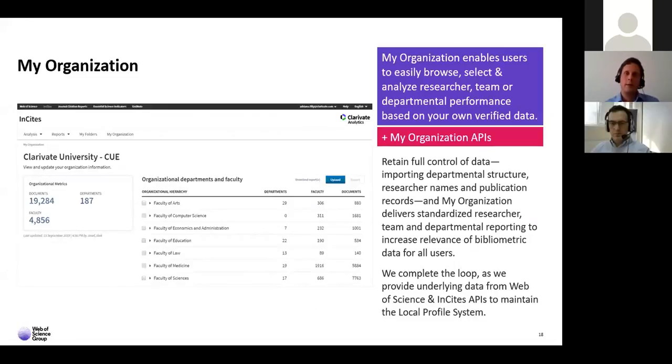The last point I wanted to mention is My Organization. I provided a short introduction during the first part of my presentation. My Organization is a unique tool in the way that it allows the subscribing institution to extend their analysis to the faculty, department or research institute levels.